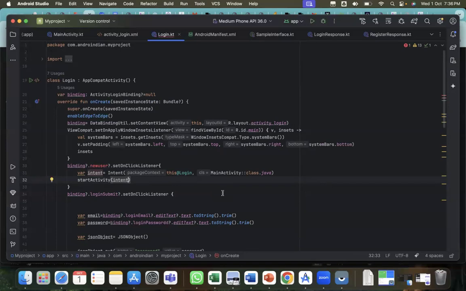If I run now, it should come first, right? Login page should come first, followed by the next one.